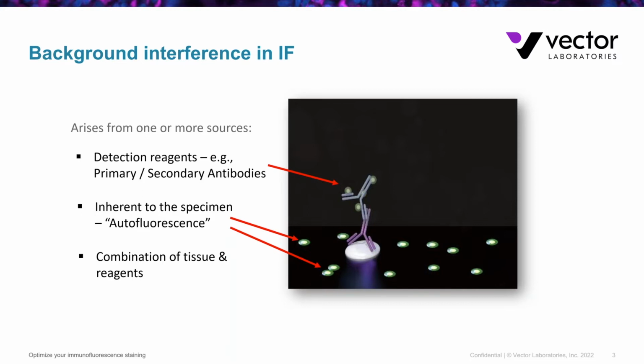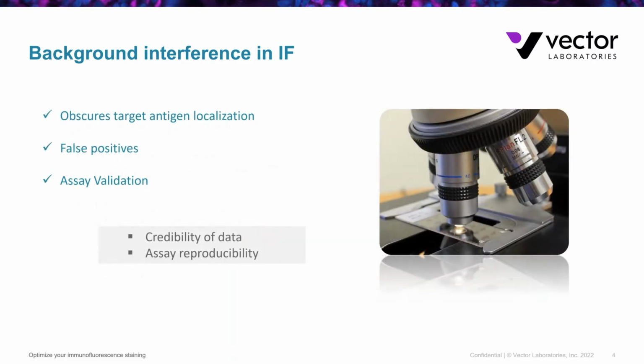Some of you who might be new to the area might be thinking, well, why would this be particularly problematic if it's not as abundant a problem in a given specimen? Well, I think you have to take a step back here and look at some of the potential problems that could arise. One, if you've got a weakly expressed antigen, and then you have a very highly expressed background autofluorescence, for example, or non-specific staining, that could obscure the target antigen localization and blanket that over.